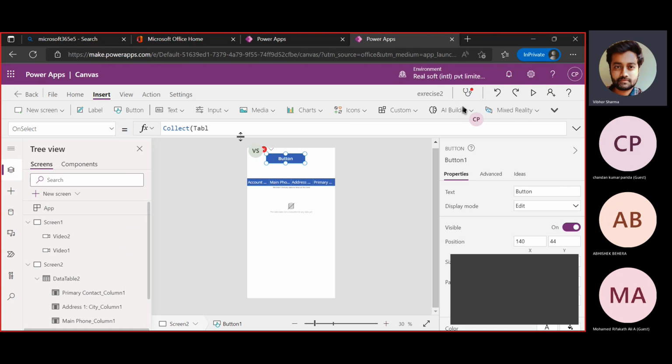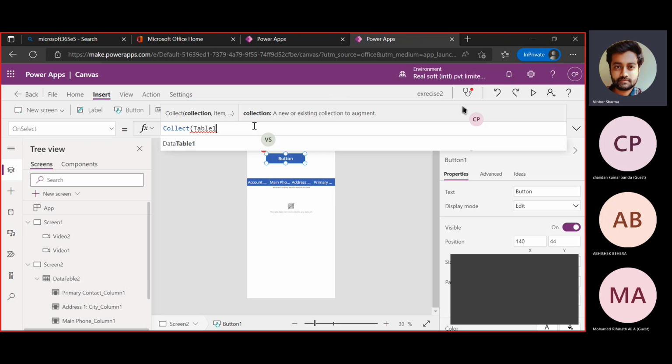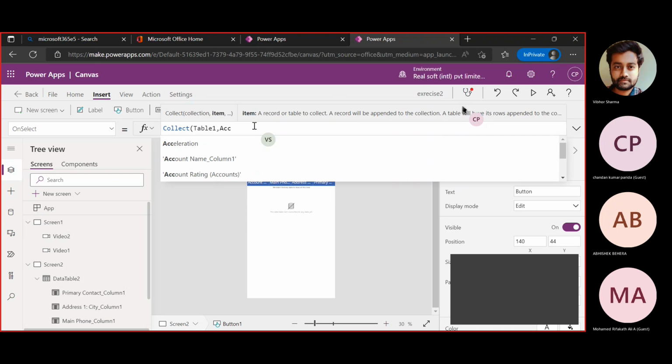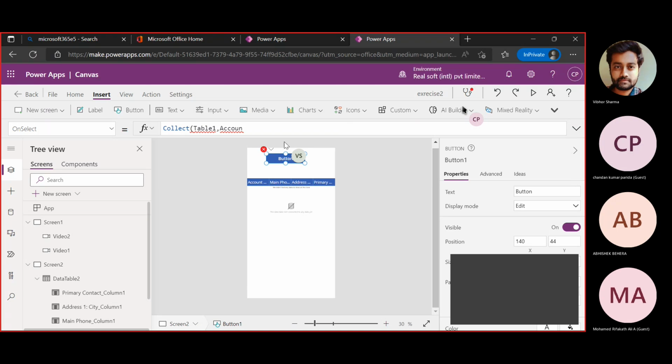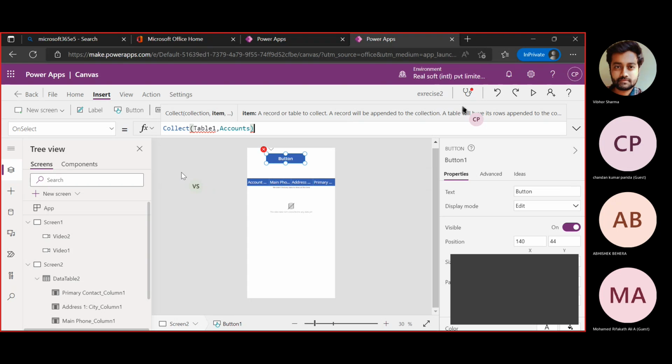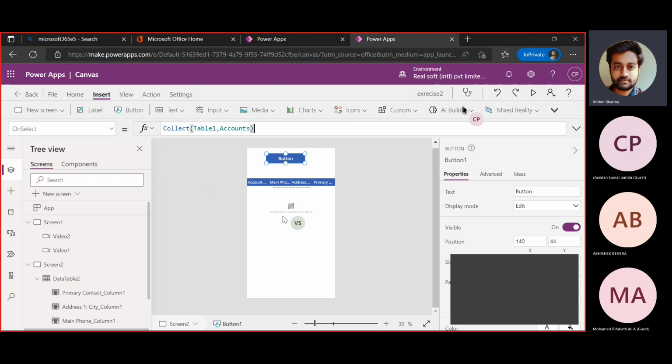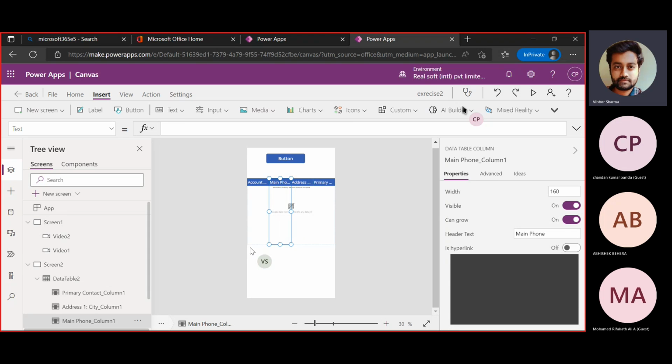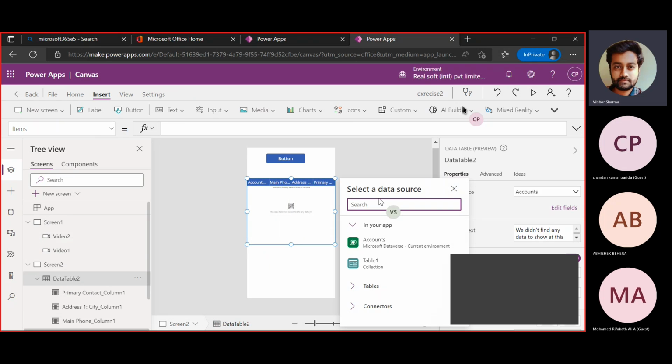Then going back to this, you would say table 1 and account. Over here on this table, you say it should take data from the collection that you have declared.